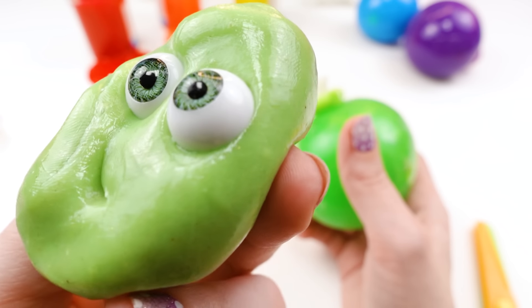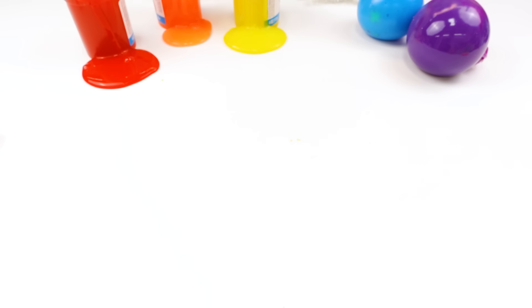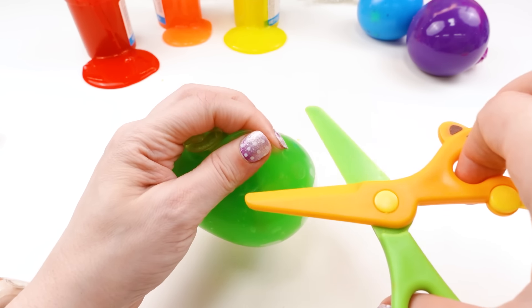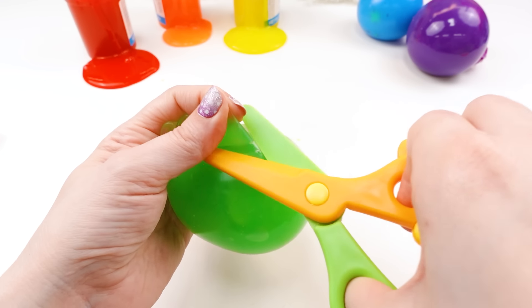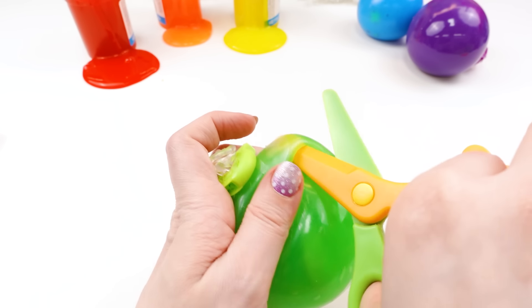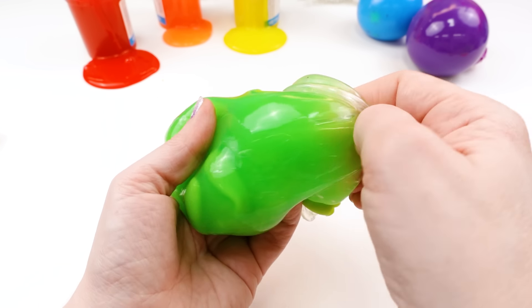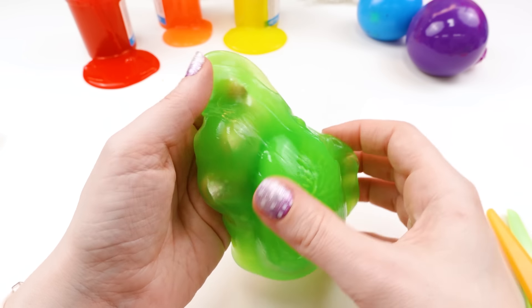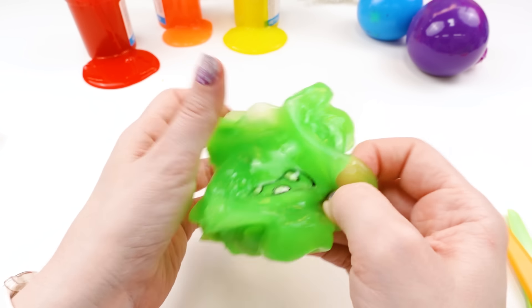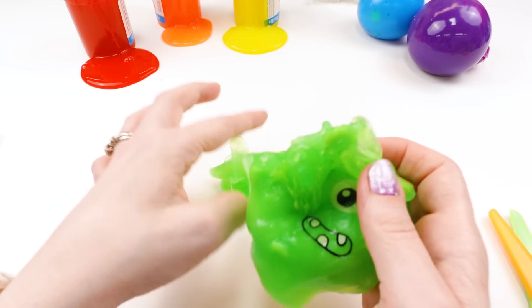They don't like it when you take their lucky charms. If anybody ever knows what Jose is talking about, please let me in. This one smells like green apples, so I am going to take my chances regardless of Jose's warning and open it up. Here we go! I have a little hole — I need a bigger hole! Let me try to widen this hole. There we go — it's coming out really quickly now! This slime is so soft! What is it that I could see in here? I could definitely see somebody's smile. Whoever it is is stuck! It looks like a little alien!